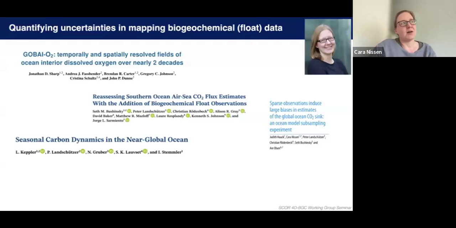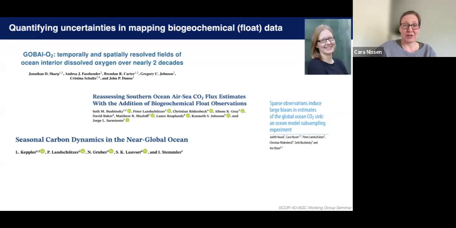And all of these studies that have looked at mapping, well, I think I would say most studies that have mapped biogeochemical data to a gridded version have also looked at using models to assess uncertainties in their products or in the sampling coverage, etc. But I think the important point here, and the difference to the tool that we've developed, is that all of these studies, as far as I know, have approached this problem in an offline manner.